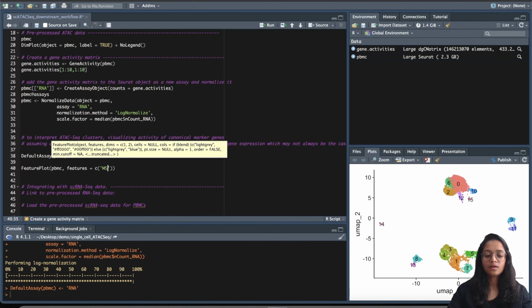So I'm just going to type up the name of some of the canonical markers. And again, I'm following the one that they have mentioned in their vignette. But if you're trying to do this with your own data, this is one of the strategies to annotate your cell types if you're well aware of the cell types that are present in your data.